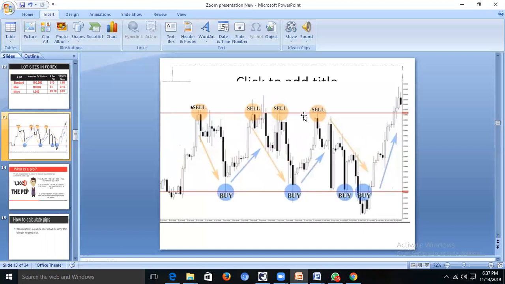All right, so how do buying and selling look like? Look at the screen so far. You can see that we buy from the bottom while we sell from the top. This is a clear direction of how we buy the market or sell the market.